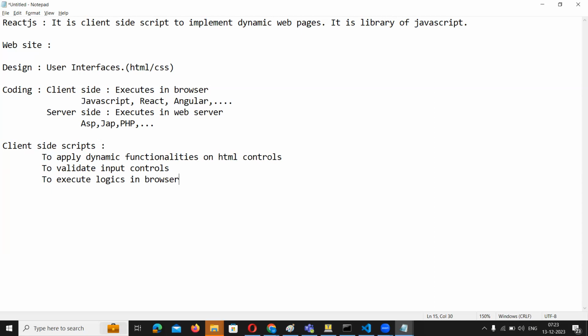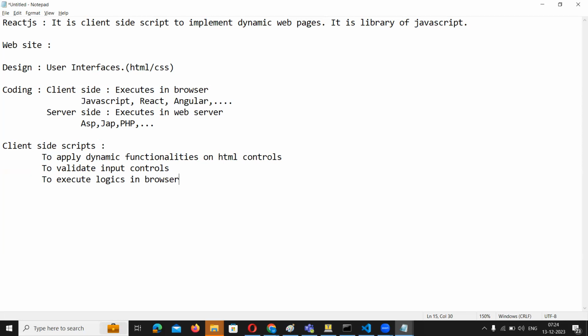What is the benefit if you implement it with a client-side script? When the user clicks on the calculation buttons like plus, minus, etc., if it is a client-side script, those logics execute in the browser. In case of a server-side script, every time the request goes to the server, executes there, and the response comes back to the browser. That is the main difference.